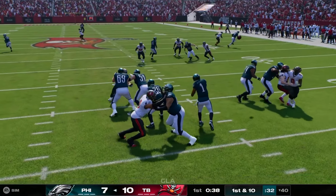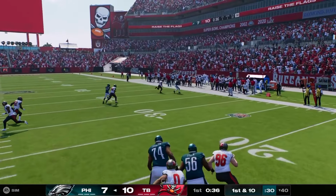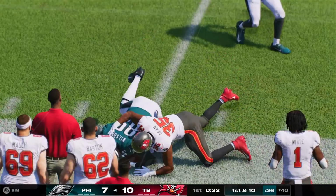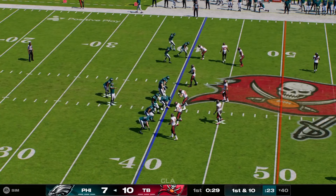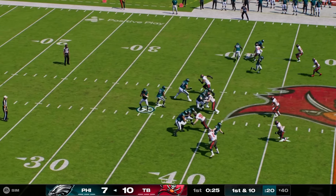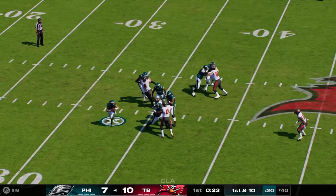It moves the sticks. What I love about watching the passing game nowadays is that the one-dimensional receiver is really starting to leave the game. You've got to be able to do it all. Of course, you got to run fast. Of course, you got to catch the ball. But route running savvy and toughness, there's a premium for all of that now.